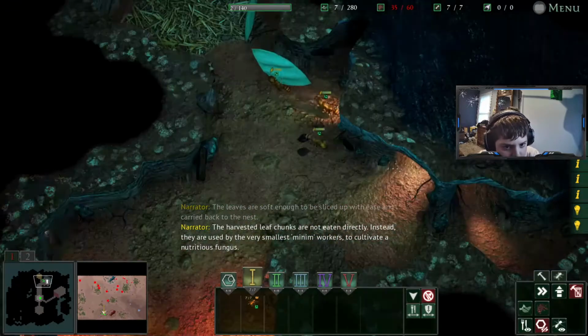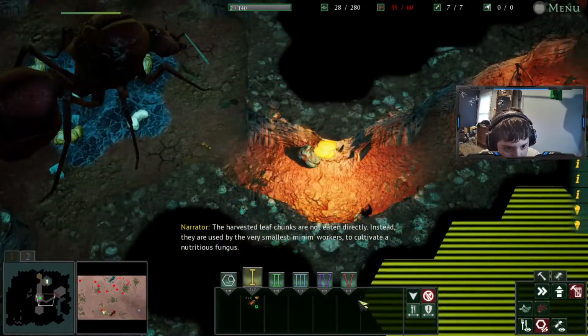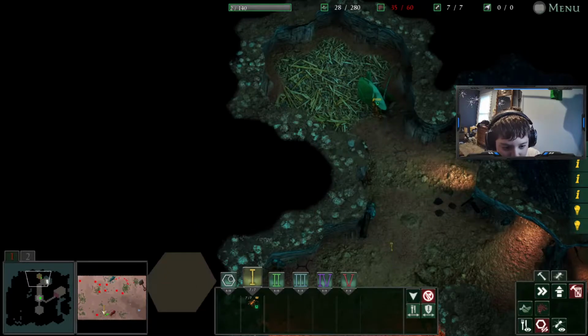The harvested leaf chunks are not eaten directly. Instead, they are used by the very smallest minim workers to cultivate a nutritious fungus. Bring back the leaves for the miners and minims.